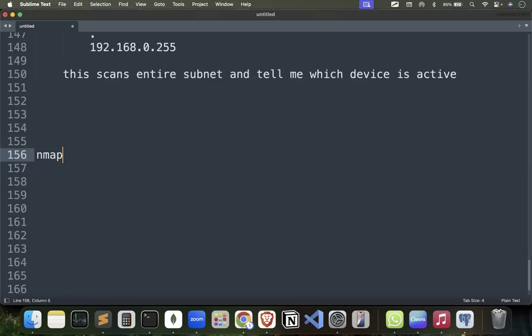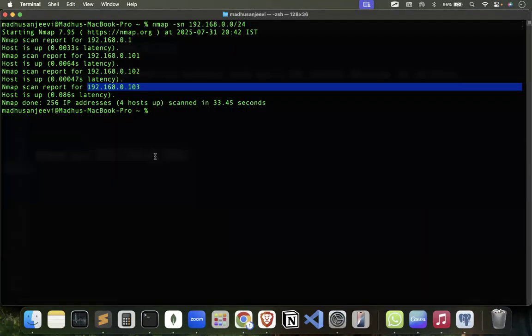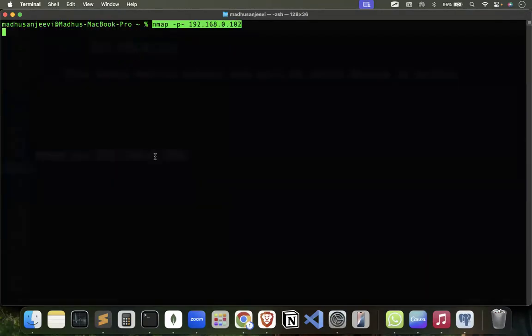So there's a command like this one, and then I'll give my IP, something like this. Hold on. So this will scan all the ports, 0 to 65,000, and tell me which ports are open and which ports are not. So let me run it, copy, clear it, paste.